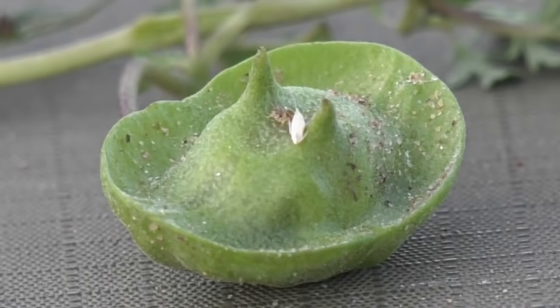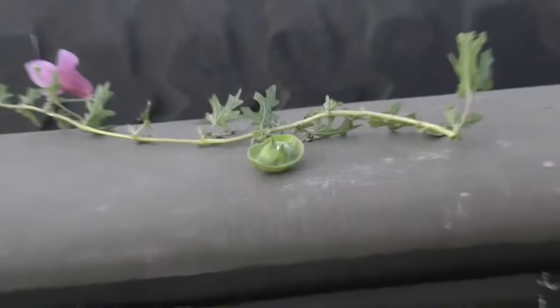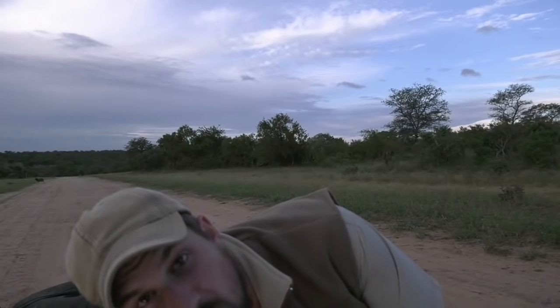The first thing is that this plant is very cool to use out here in the bush. So we've got a number of plants that are medicinal or have some sort of use that we can do something with, Billy. And this one I'm going to show you has a very, very cool thing that you can do. Now, I need my water bottle for this because I need to make it wet before I can do anything else. So I've got to just hold it out there.